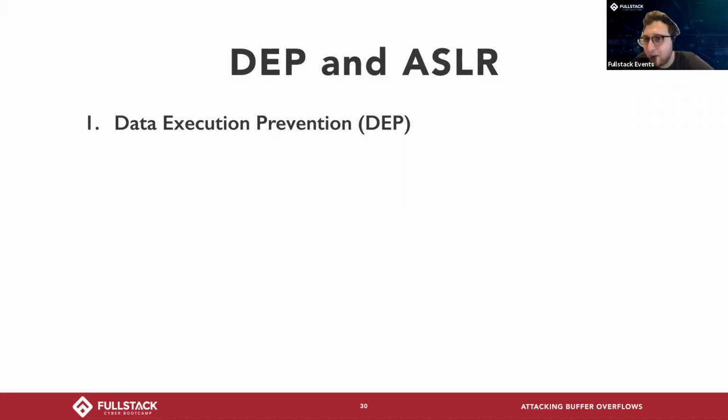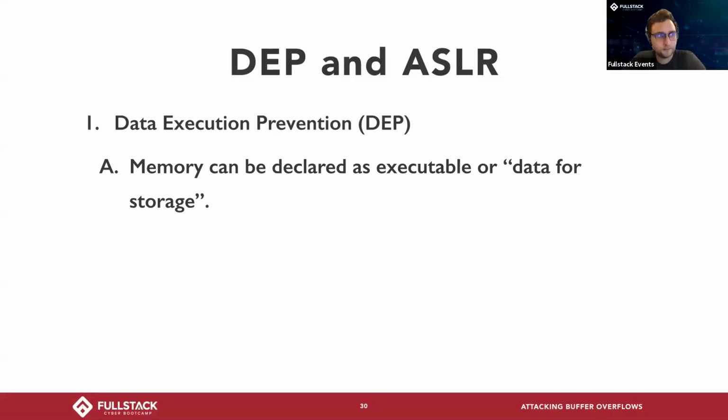What if when an application asked the operating system for memory, it had to tell the operating system what that memory was for? How's that sound? Does that sound like a crazy idea? Well, that's effectively what DEP is. DEP basically says that when an application asks for memory from the operating system, it must tell the operating system: should the memory you're looking for be memory that is running code, or memory that is being used for data storage?